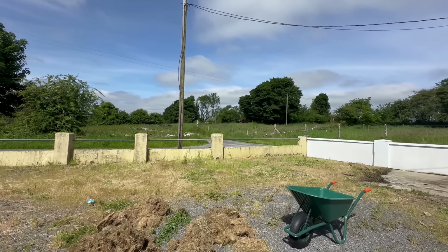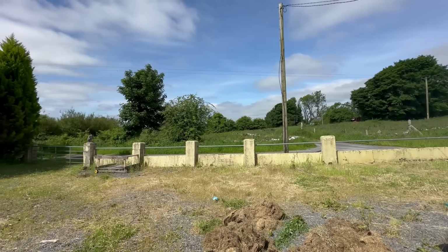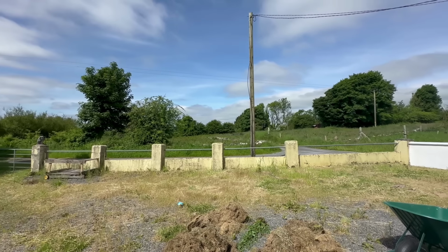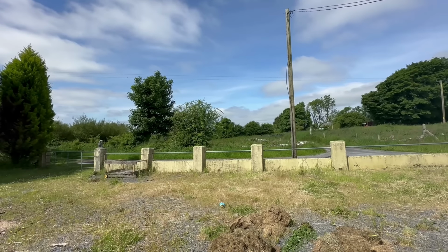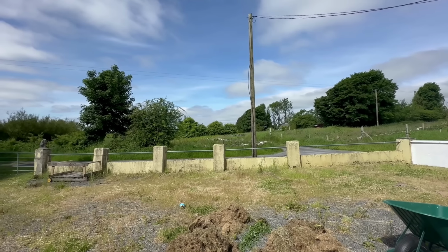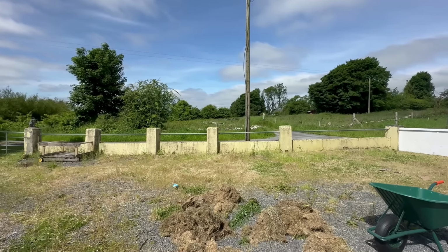Obviously, this wall here isn't in great condition, but to be honest with you now, I'm not going to be spending too much time trying to fix it up. I'm just going to have it painted white and the cracks and the missing concrete and whatever can be addressed at a later time because I'm not even sure that we're keeping this wall. It's kind of falling over. Like, it's not falling over, but it is crooked.